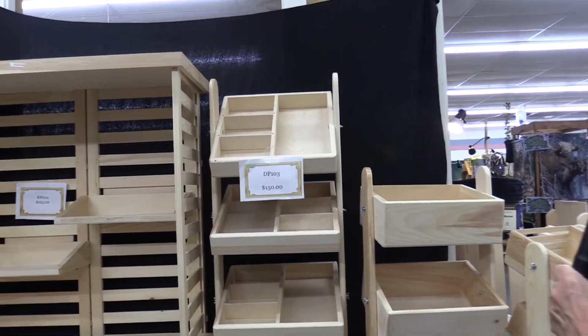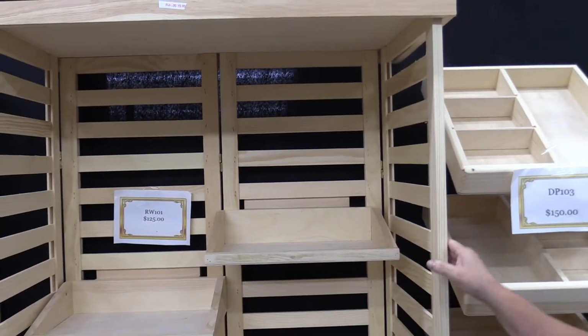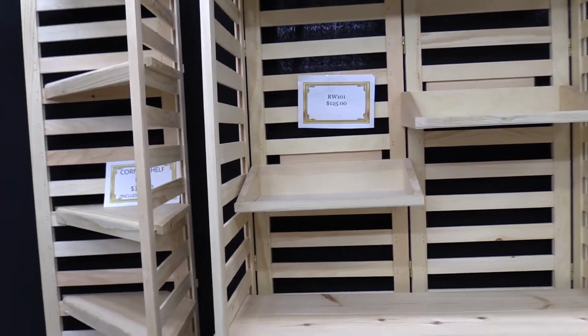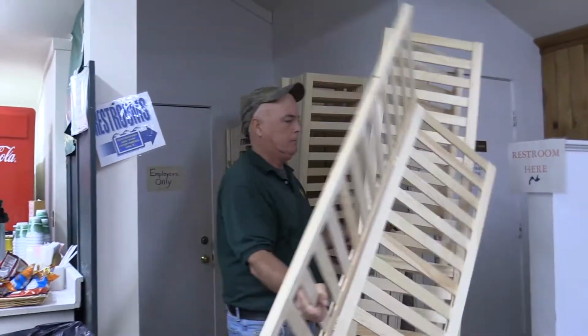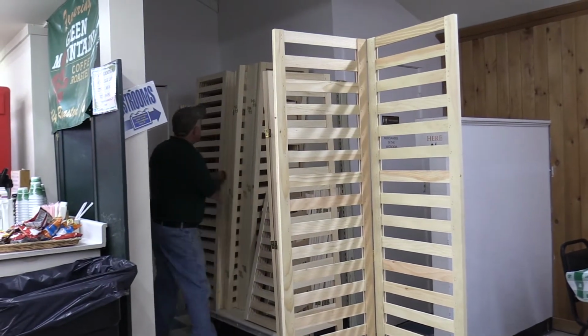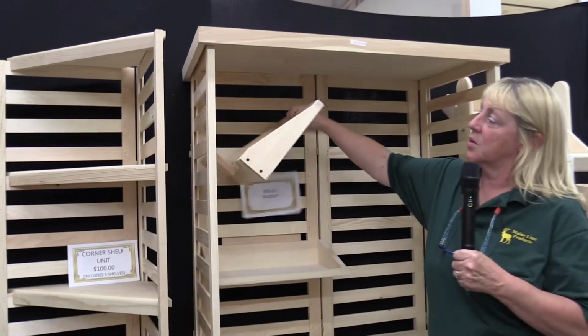And these we make right here, but this type of unit here, my brother-in-law and sister make. They make the roofs and the units. These units are very flexible because they fold up flat so people can put them in their car or in a box and ship out easily. That's the corner unit. But they have hinges that allow them to be folded in any direction. So they're very flexible. They set up like this. They make shelves that go on them, and you can put them anywhere on it.